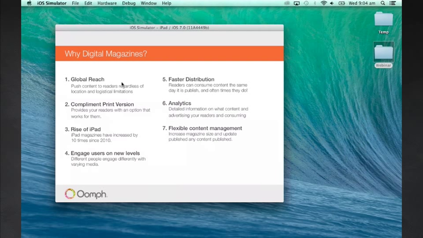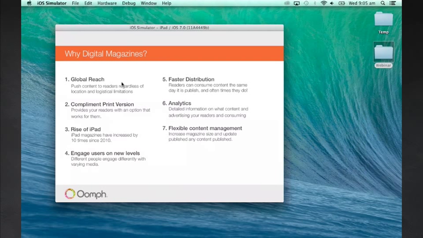So why digital magazines? Like I was saying, some of you may not have entered the digital space for magazines yet, but I can show you there are many positives and benefits from providing a digital version of your magazine. Firstly, we have global reach. Unlike our print counterpart, it's very easy to push out a digital copy of something to all corners of the earth these days. So that obviously has quite a bit of benefit right there, dramatically increasing your readership.